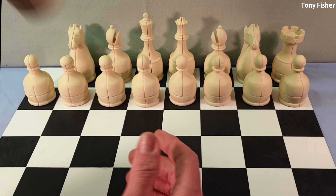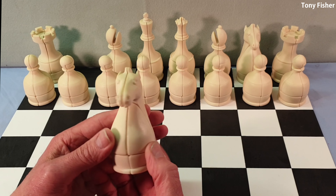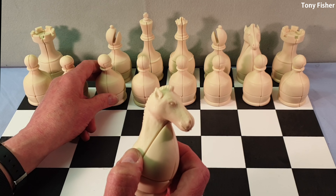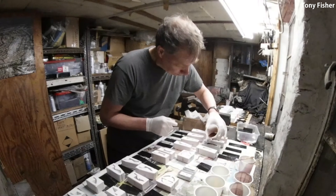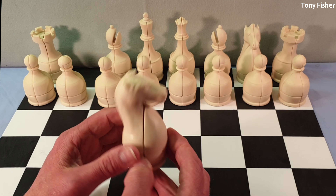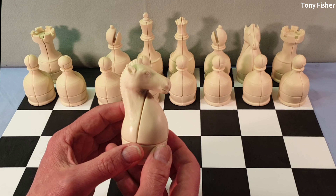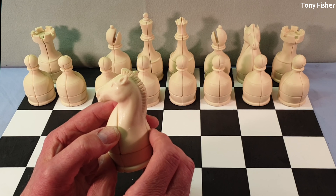That's a rook solved. Now the knight is one of my favorites. All the other pieces I did with CAD — computer aided design using Google SketchUp — I sent the files off to Shapeways and they sent me back the 3D printed parts, and I then made moulds of the parts and cast the resin pieces. This one I couldn't do in Google SketchUp, and I wanted to do something 100% myself — not to rely on CAD or Shapeways. So this was all sculpted by myself, which is why it looks a bit rough.